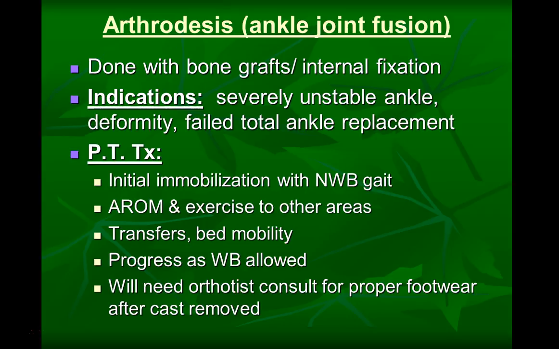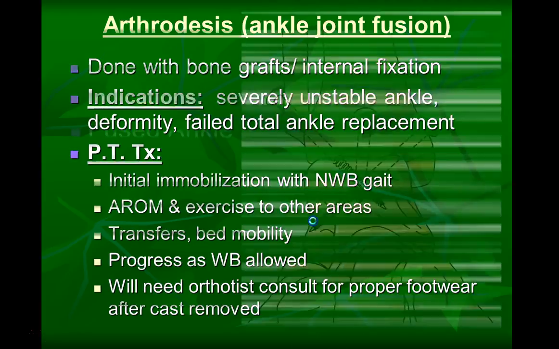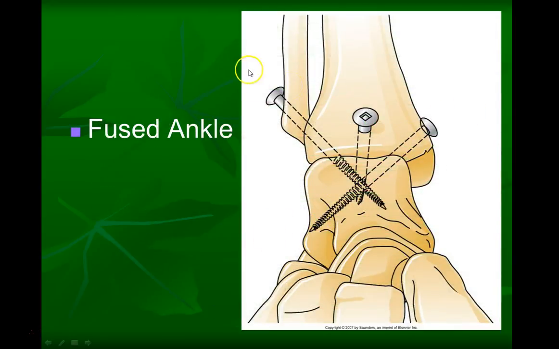You can start out with range of motion and exercise to other areas. We can, of course, work on transfers and bed mobility, get the patient mobile. Once the patient is healed up, and they're doing normal full weight bearing, an orthotist consult is going to be essential because there's going to have to be some type of footwear for that patient after the cast is removed in order to accommodate the fact that this patient isn't going to have a whole lot of range of motion left post-fusion. Okay, there would be an example of a fusion done. As you can see, that's going to severely limit range of motion in all directions of an ankle.